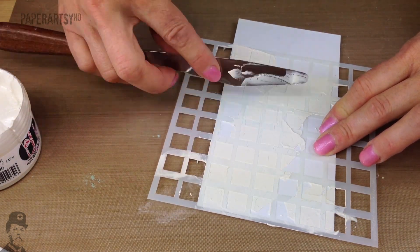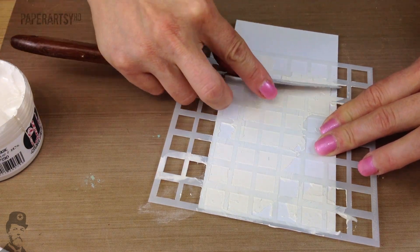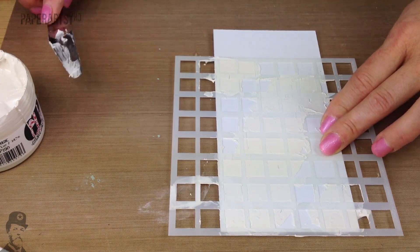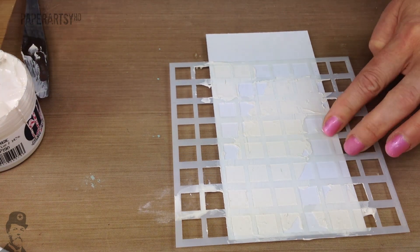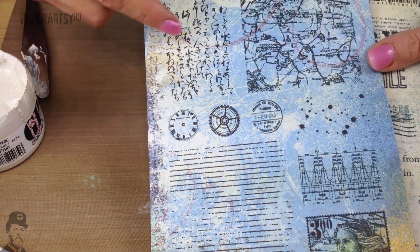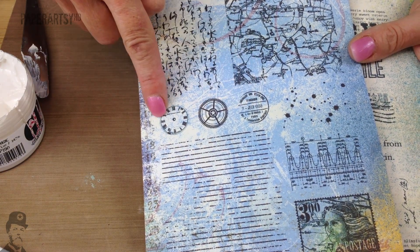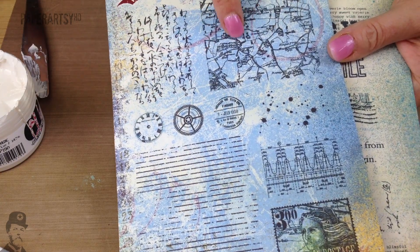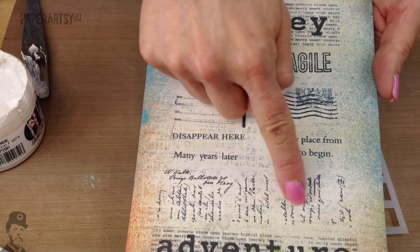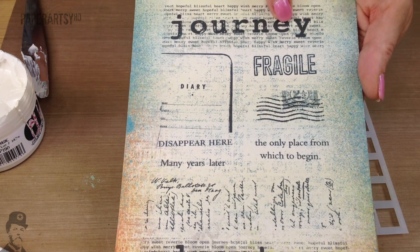Now because we're stamping into this I'm going to scrape the grunge paste back a little bit, just so that it's not really thick on there. So the next thing we want to do is take a stamp. Something like these are going to work quite well — these are background stamps. This one's Hot Pick Extra 01, it's got some great lines on it. I quite like the Japanese script. Even little stamps like these little clocks or postmarks will work really well, or the map. This is from the Sarah Newman series of stamps which has a fantastic script on there. And even small sections of this sort of newsprint type would work really well also.